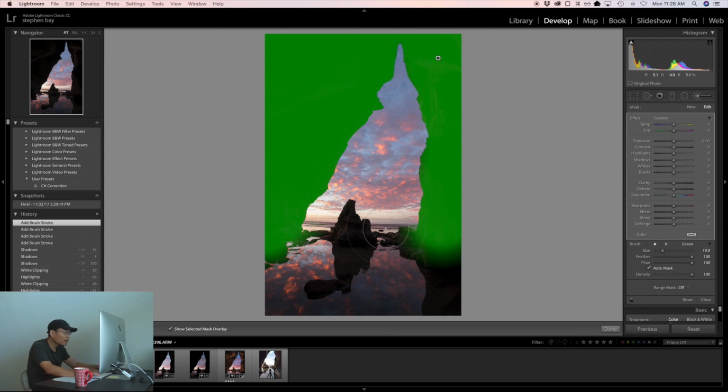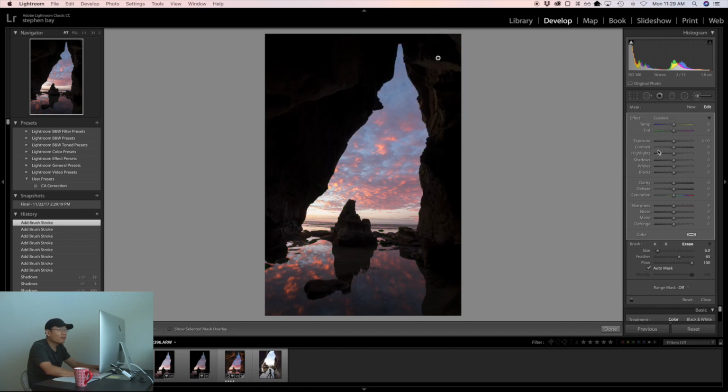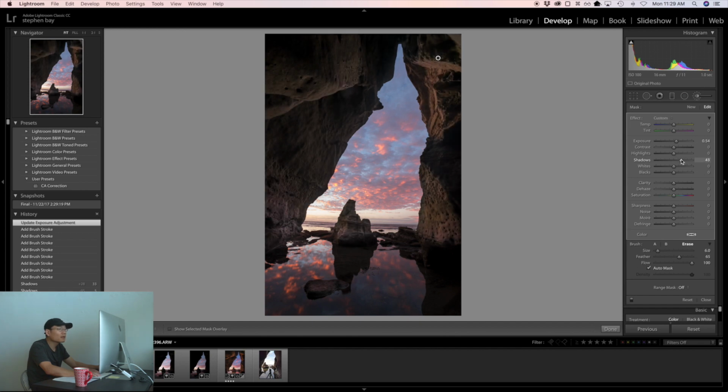And I'll just go down here, and I'll paint this little rock in the center, decrease my brush. And then there's this foreground rock here that I will work on a little. Let's hit the erase key and just... Okay, I'll hit the O key to turn it off, and now I want to bring up the cave walls. So increase exposure a little bit. So that's looking pretty good in terms of lightness.